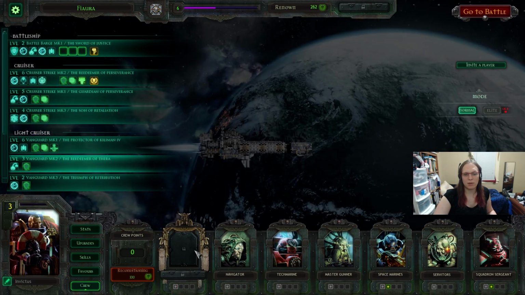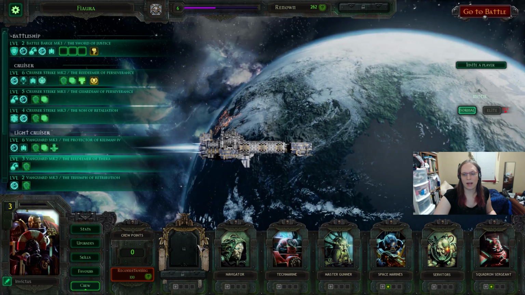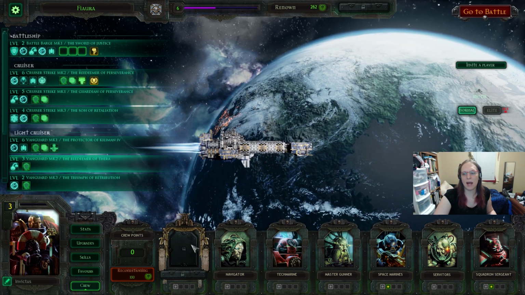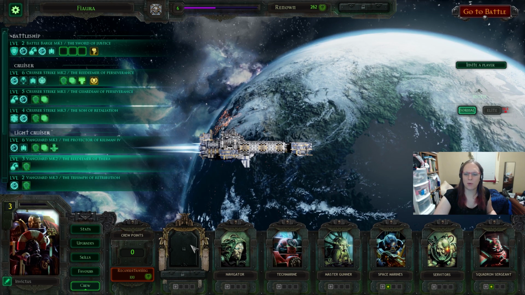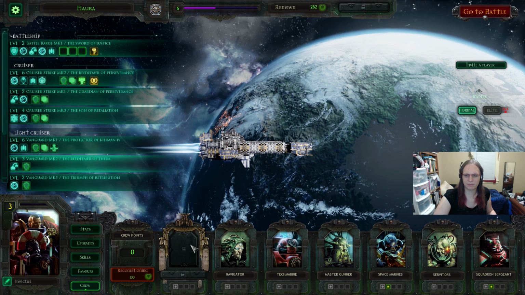So for a start, Space Marine commanders do not have captains or captain executioners. Space Marines don't run away. They're immune to it. You have to kill them, or they have to voluntarily retreat.